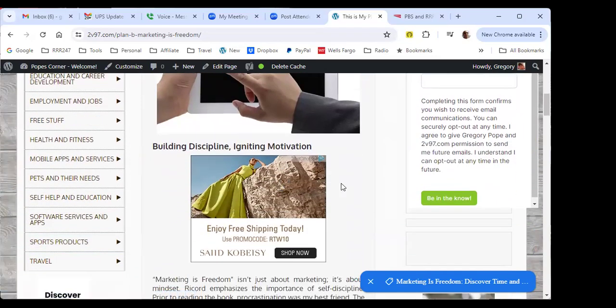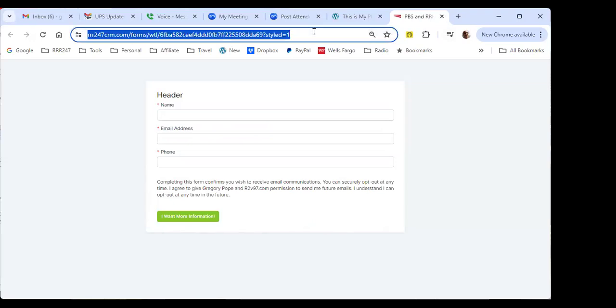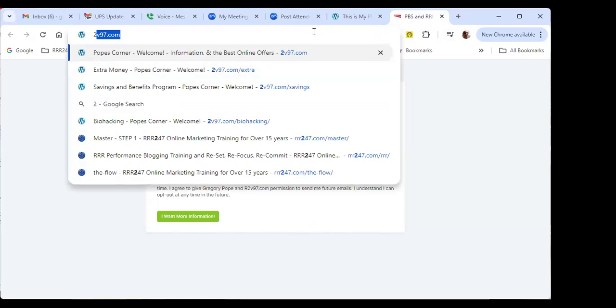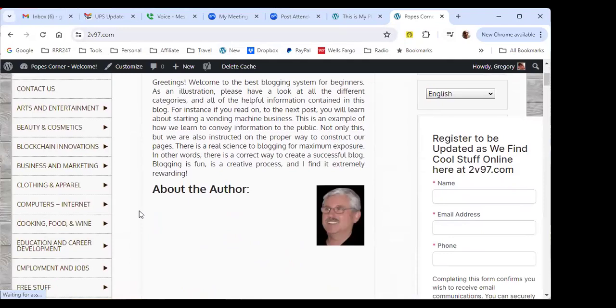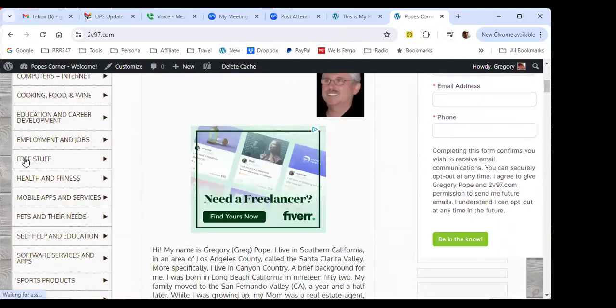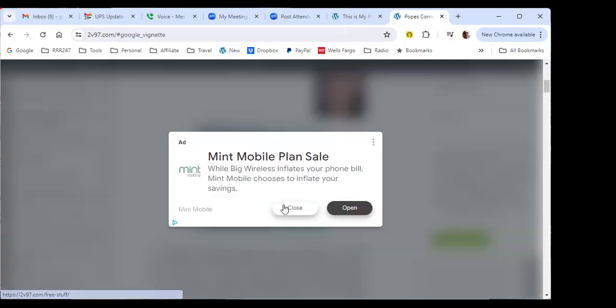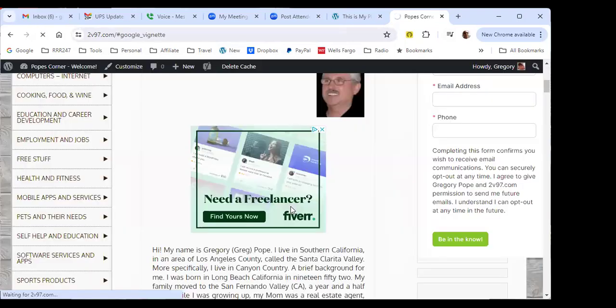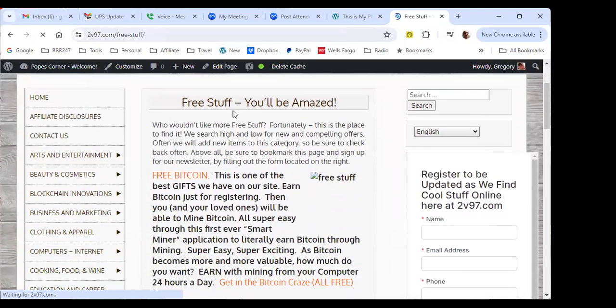All right. Now what I always do is leave it open, so I'll be sure and have the link that's going to get me there. And I'll show you why I say that. So I'm going to put this into free stuff because I only have one thing under free stuff, maybe a couple of things, I think only one. And you can put it under more than one category. Ray does that all the time. But under free stuff, so this is my free stuff page right here.